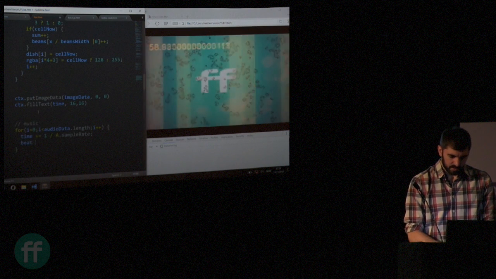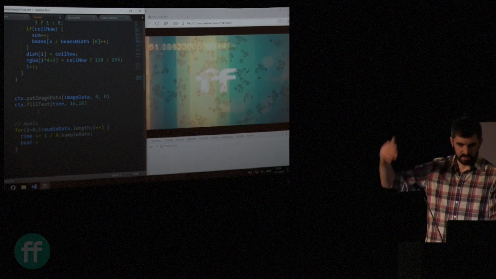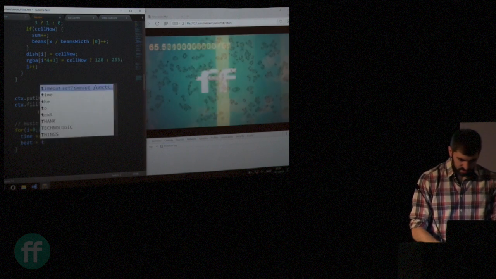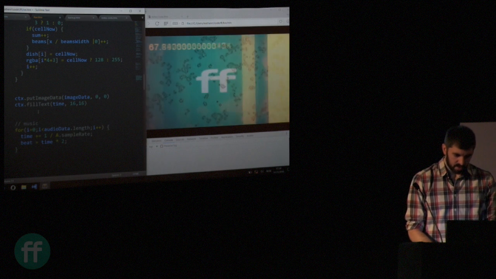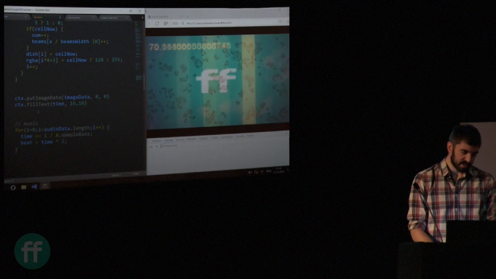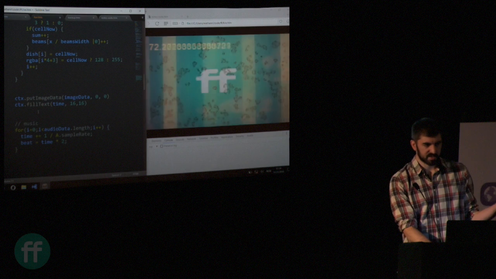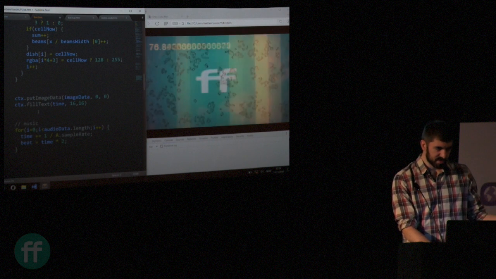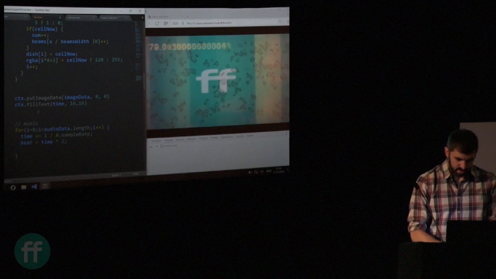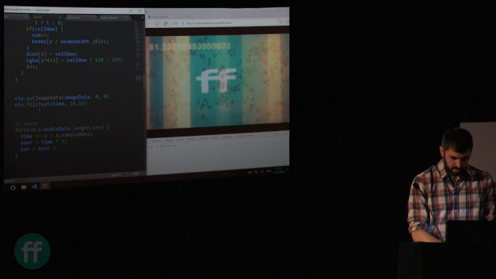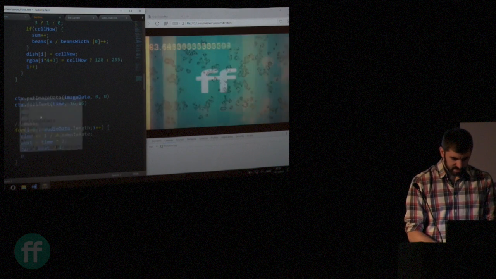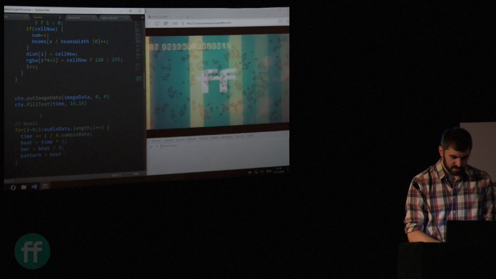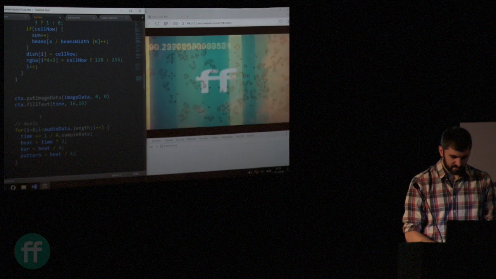And music goes by beats and bars and patterns, like sheets of music. So I like to get the beat to be 120 BPM, because time is in seconds, so that's the 60 seconds in 1 minute, times 2, that's 120. That's our beats per minute, 120. 1 bar is 4 beats, and 1 pattern, you can think of it as 1 sheet of music, will be, let's say, 4 bars.